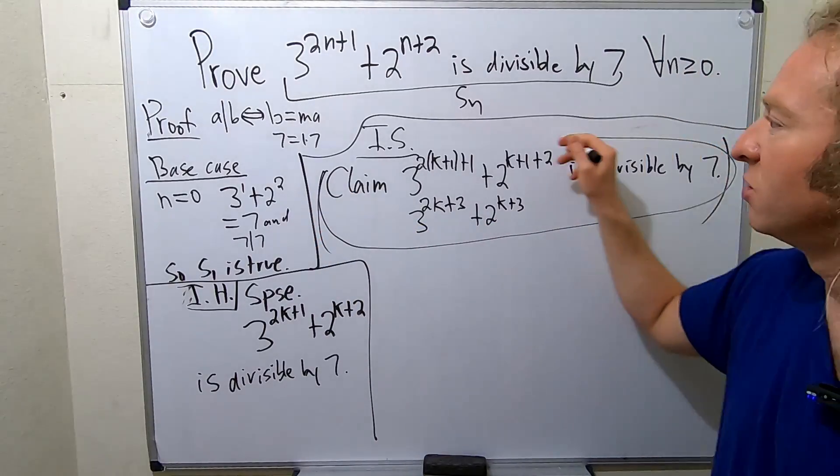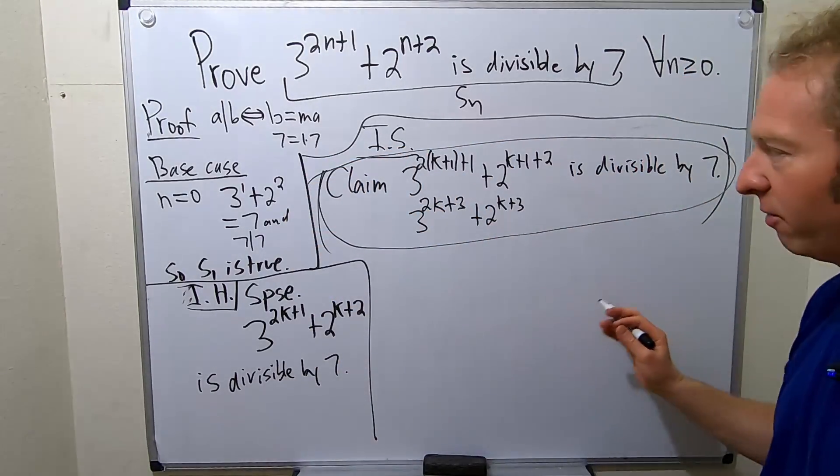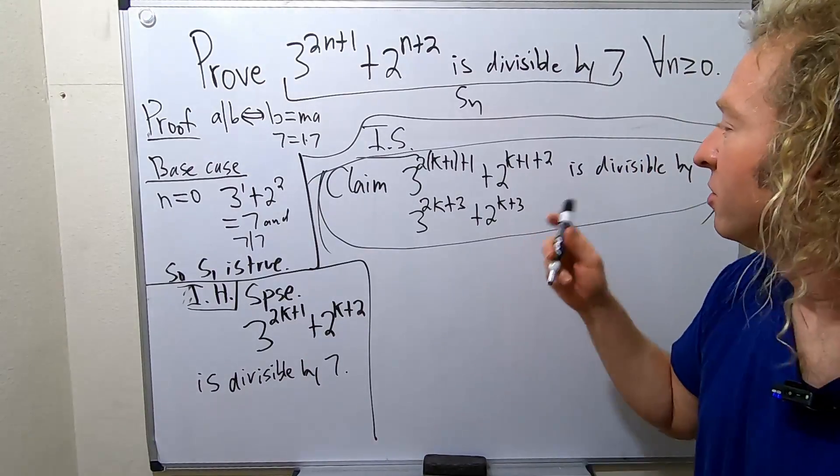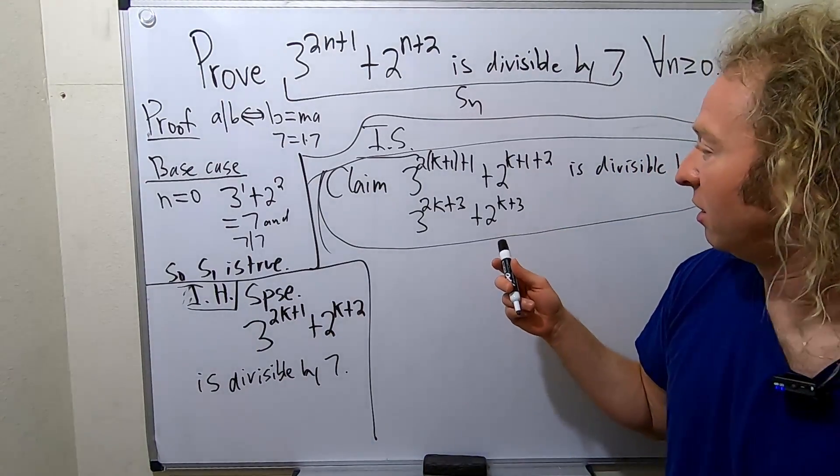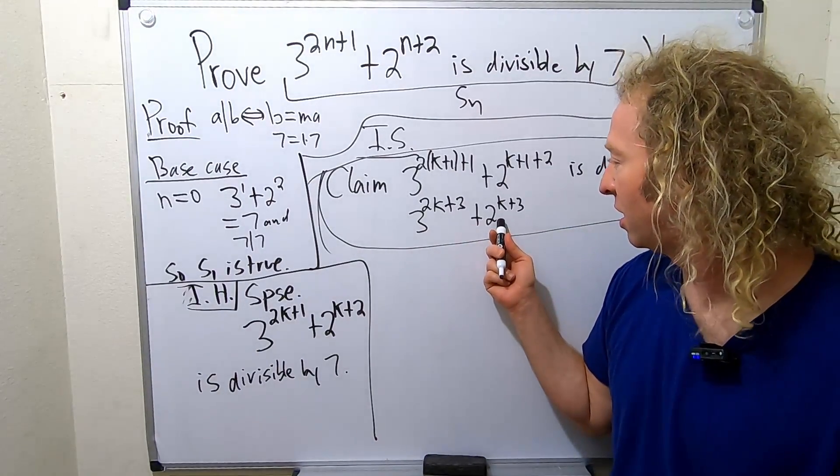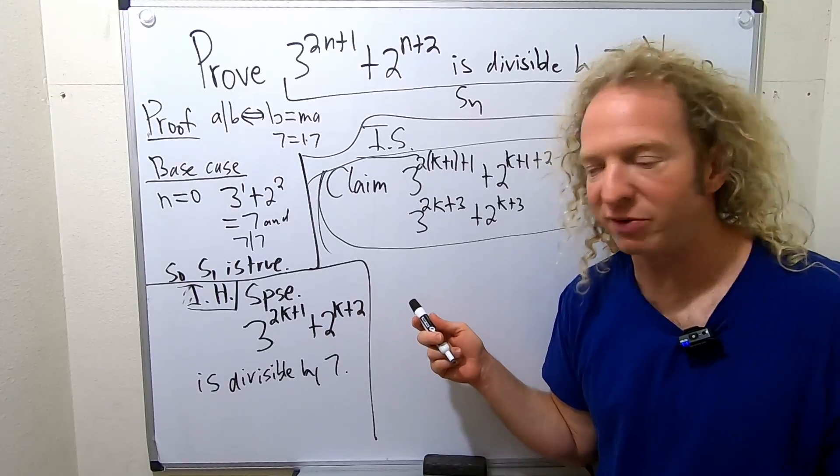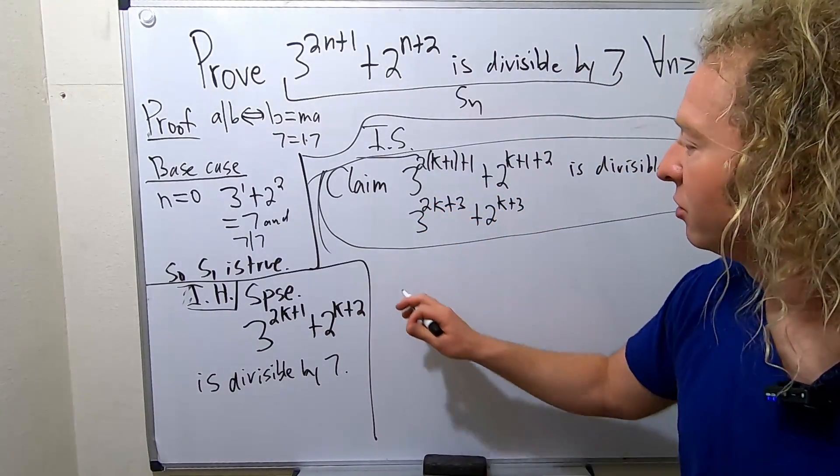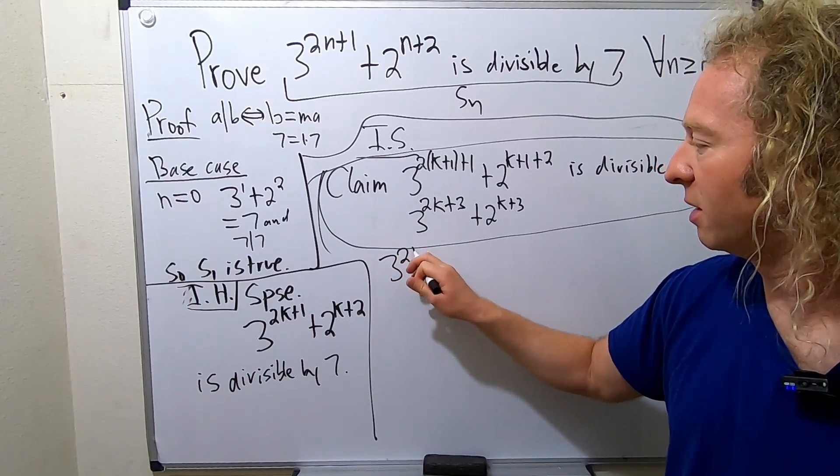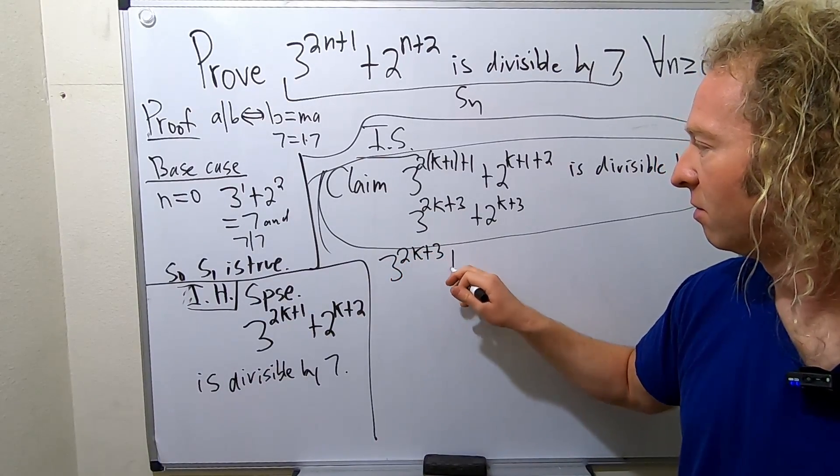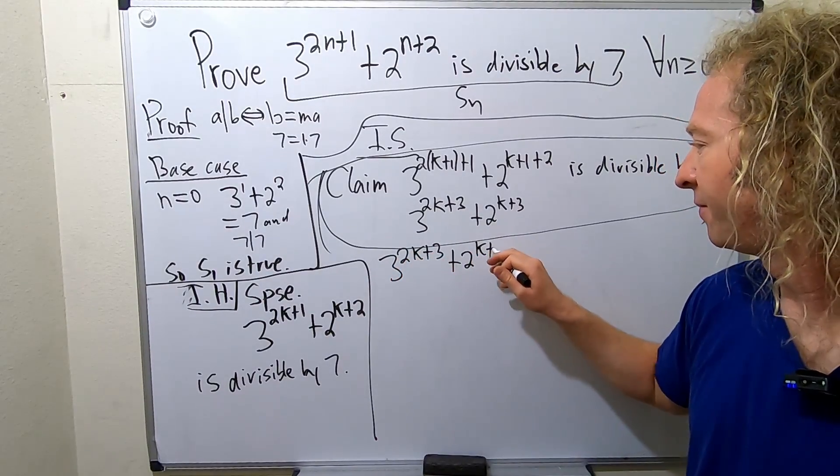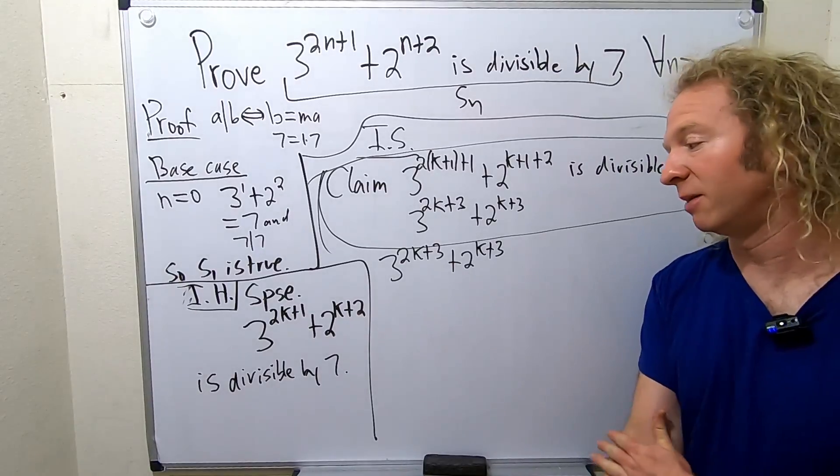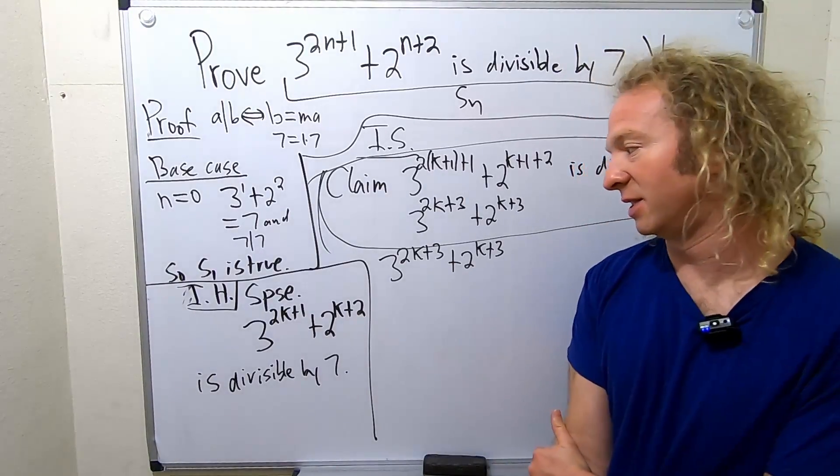So this is what we have to show, right? It's not part of the proof. So let's prove it. So I'm going to do it by just basically write this down and then just show it's a multiple of 7. We have to show that this is equal to 7 times some integer, and then we're done. So we have 3 to the 2k plus 3 plus 2 to the k plus 3. So in these divisibility proofs, they get pretty nasty. And this one might get nasty.